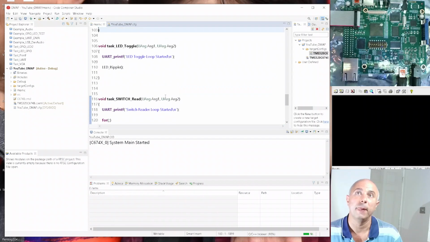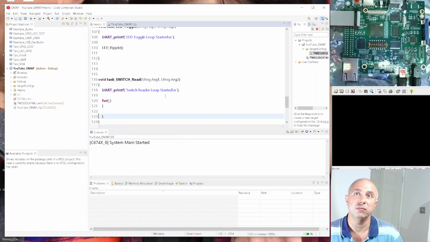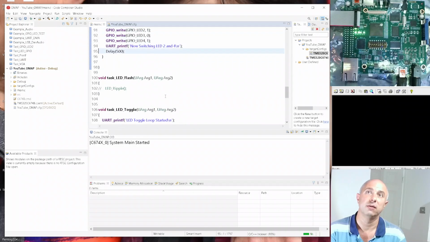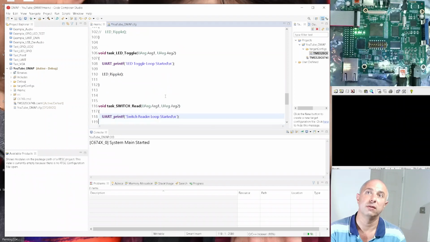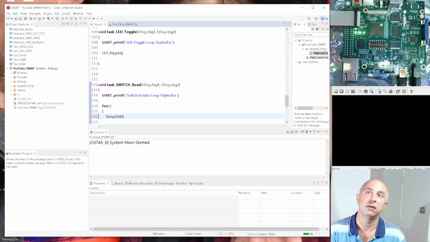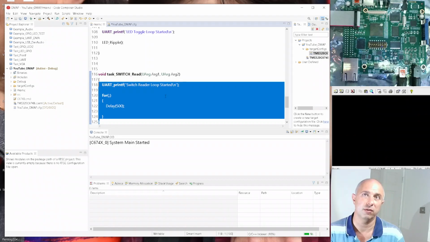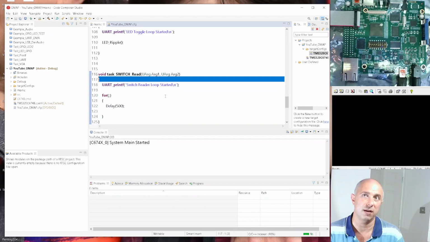Now, what I want to do, let me just put a little delay on that side, just for the hell of it. Nothing is going to happen in here. We're just going to see this starting that loop, and that's it.